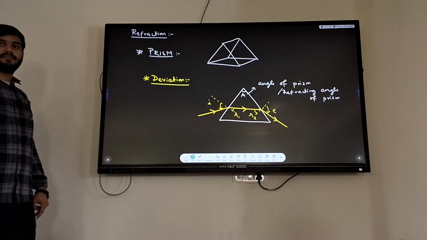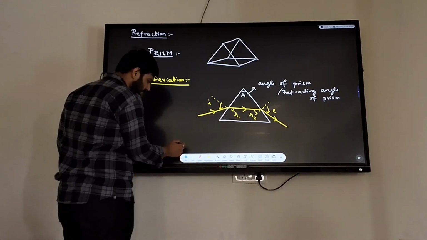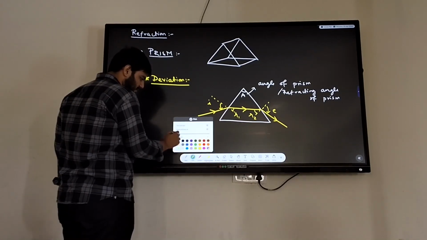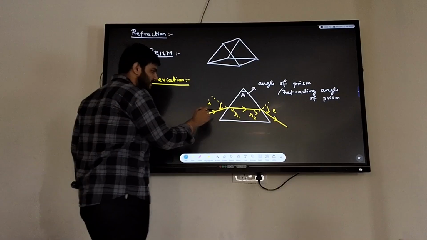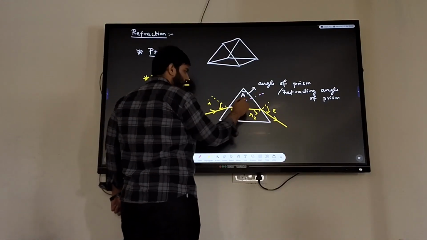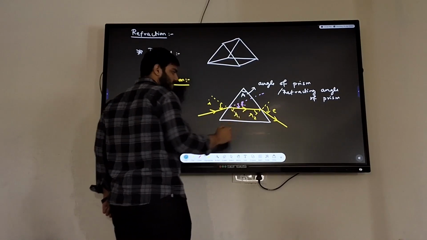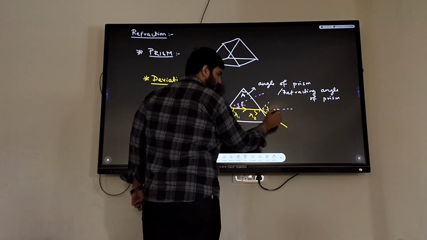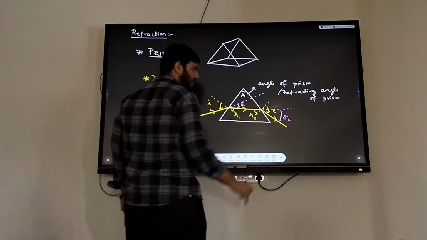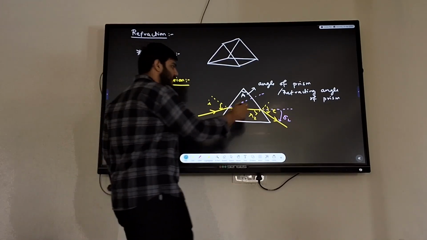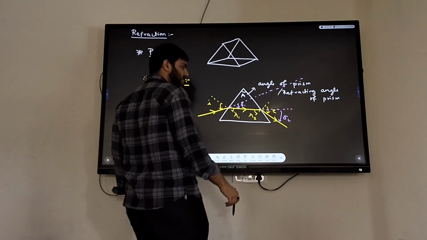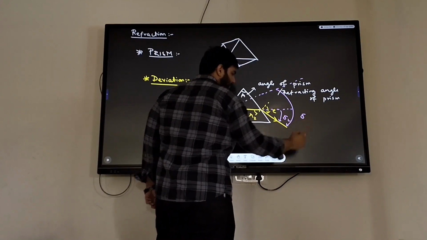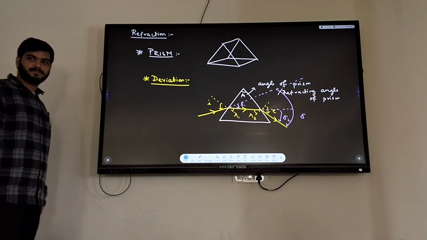Then we are interested in the total deviation. How will that look? By the way, how do you find the deviation of any ray? You make an extension, no? Then the ray gets deflected in this direction by angle of deviation delta 1. What about this one? It was going like this, but then it got deflected, and this is the angle of deviation delta 2. If I extend this back, then the final ray and the initial ray direction make the total angle. Let's call it delta. That is the total deviation.